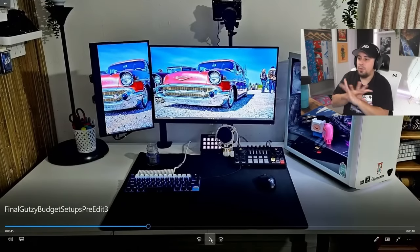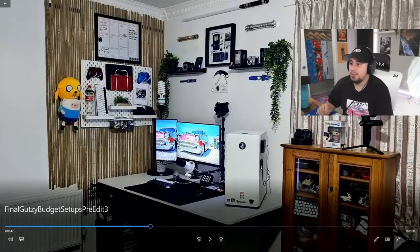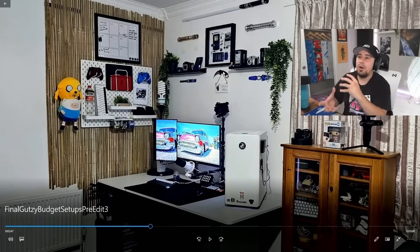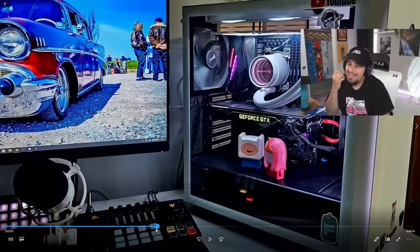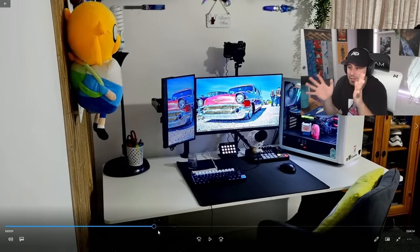Looking at the setup, I really like everything I see here. He built a lot of personality into it — the camera is in a good spot, you can tell he likes Star Wars, Game Boy, and Valorant. You can see the Valorant jet knife, a gimbal for his camera work, and the pegboard on the left side is full of personality. You can also tell he likes Adventure Time. There are just so many little aspects of personality, and I think it adds such a nice vibe to the setup. I would probably rate this a solid 9 out of 10. Cable management: great. Personality: great. Organization: great. Use of functionality: great.